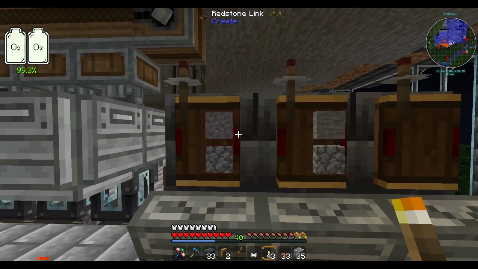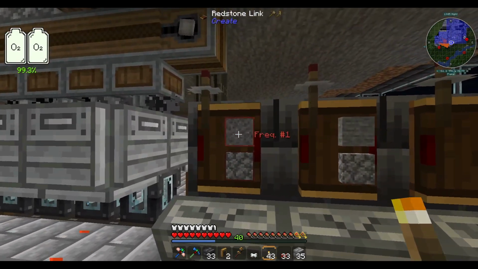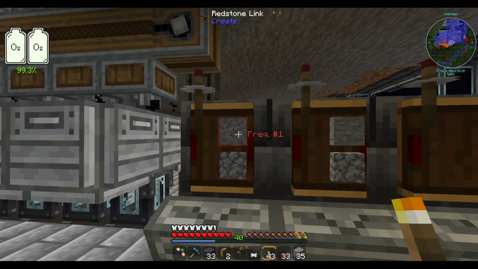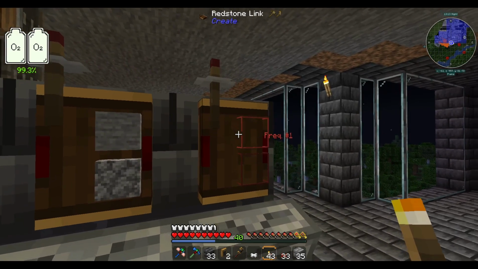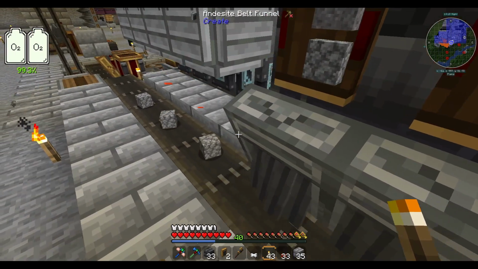Okay, so on the wall over here, we're going to have two things that we need to worry about. Because I'm using different frequencies for both, I want to be able to control them both separately. So we have a cobblestone into gravel frequency and a cobblestone into stone frequency, and a spare one, should we think we need it for something else. I'm going to go ahead and turn that one on and let it go to work.